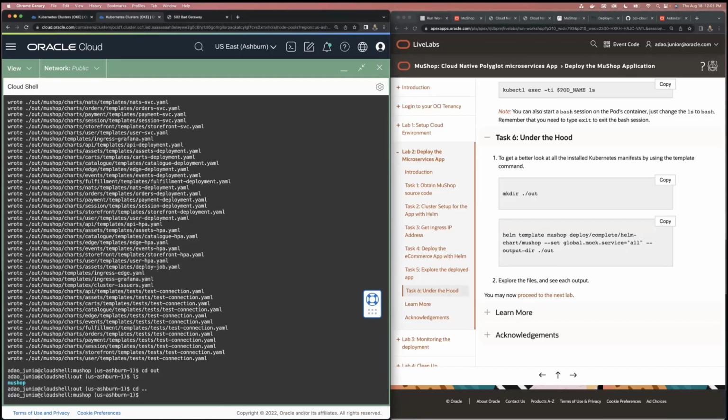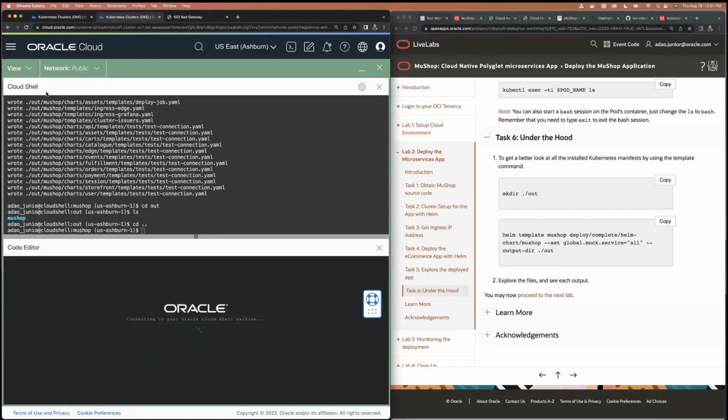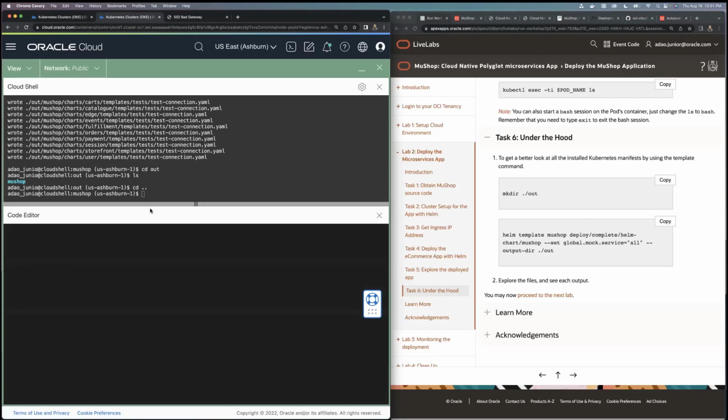I'm not seeing it this way. Let me use the Cloud Shell; you have an option here, the code editor. That's like the Visual Studio Code that you open on your cloud. You can navigate the files here. It'd be easier to then go to each one of them.